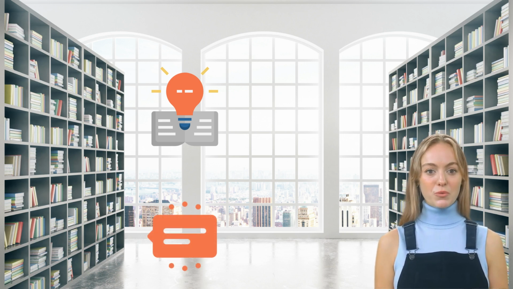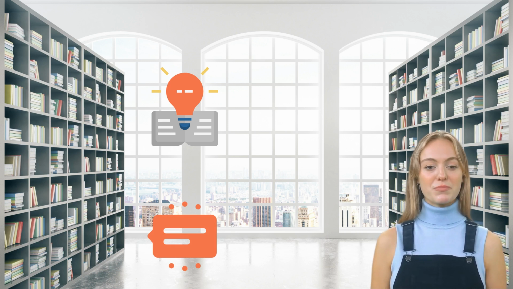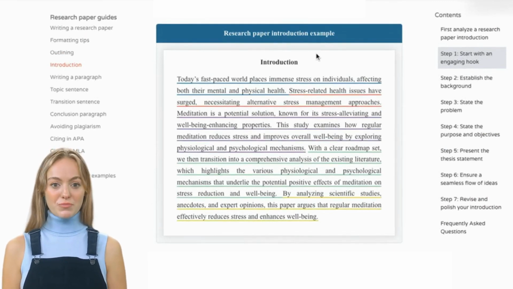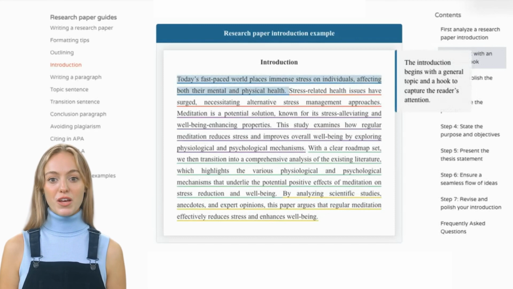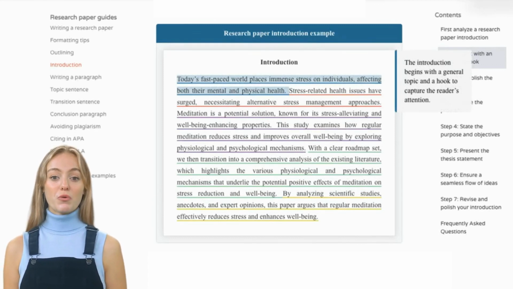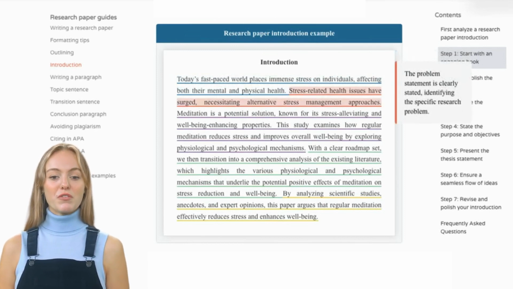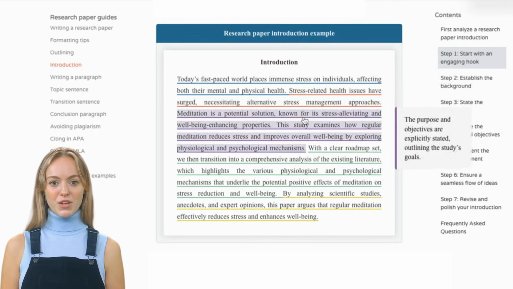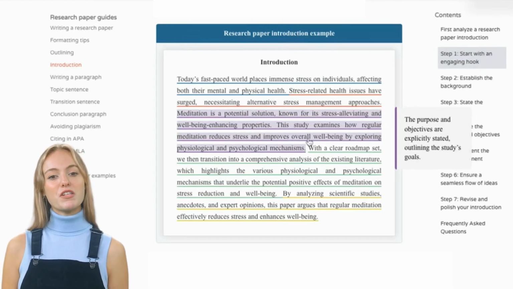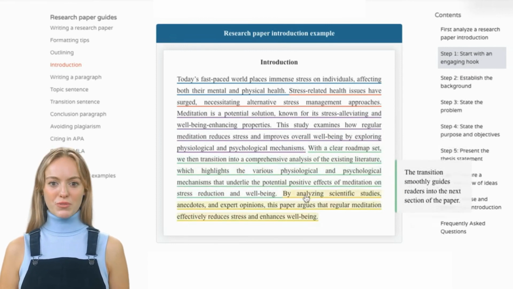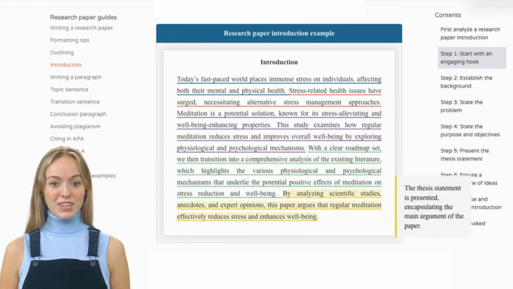Now let's jump into an example introduction to see how to use these all together. We have a detailed introduction example that has all the parts we talked about previously. The first sentence, which is the hook, explains that stress leads to mental health problems. Then the problem statement follows, by explaining why we need the research. The third sentence indicates how we can reduce daily stress, giving hints about the paper. We also have a separate sentence to help the reader transition to the body part of our paper. And finally, we have the thesis statement to show the writer's stance. For example, the writer says that regular meditation significantly reduces stress.